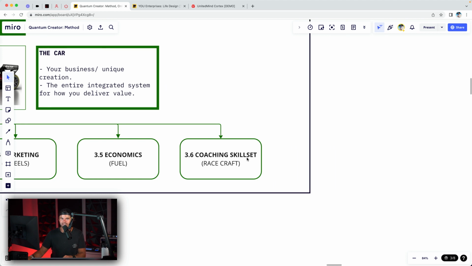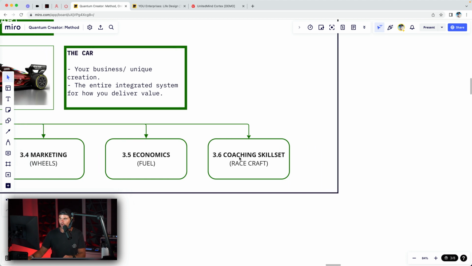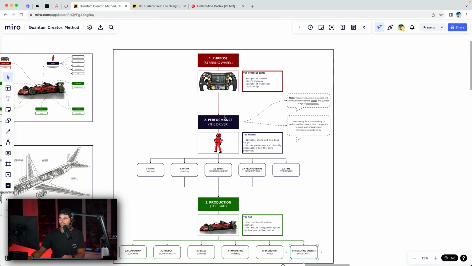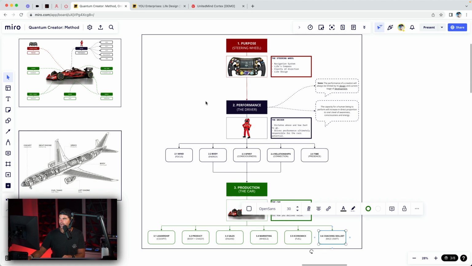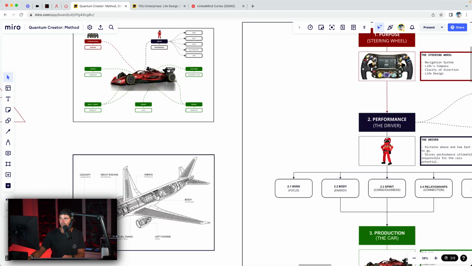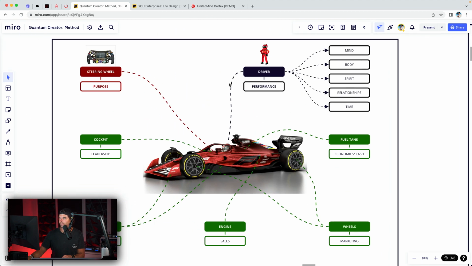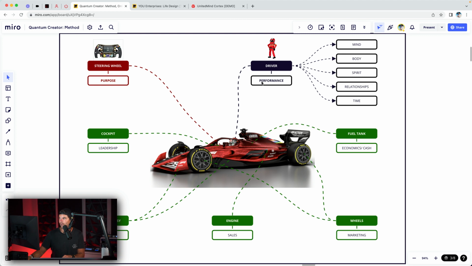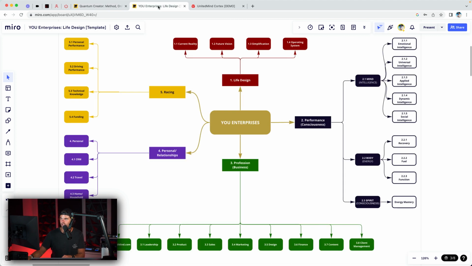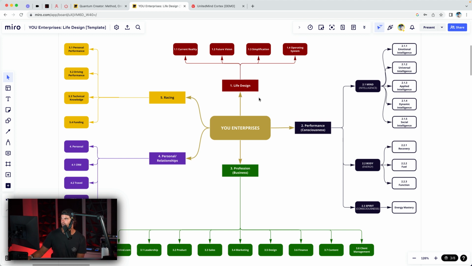We have to learn how to race in this game of life. We have to learn how to coach ourselves and other people towards greater and better outcomes for the entire collective at large, both individually and collectively. So this is the model in which I operate my life by. And these are the subcomponents in which I break my entire life down into. So here's another snapshot summary of what this looks like and the analogy for how I design and organize my life, which is then translated into this summarized graphic here.